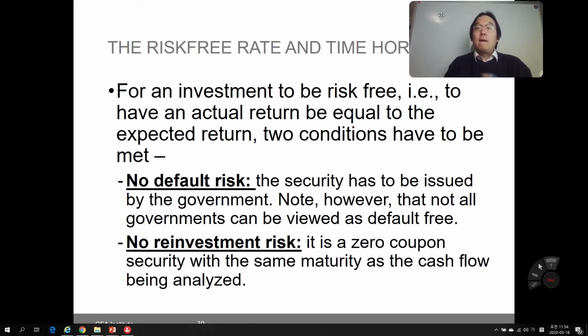One, the borrower, or the issuer of this security, has to be really default risk-free. For sure, the entity has to be 100% certain it will repay the debt. Are you sure? Do you trust them? If yes, that's risk-free. But if not, if there's a slight chance of going bankrupt, a track record, right? Then no risk-free.